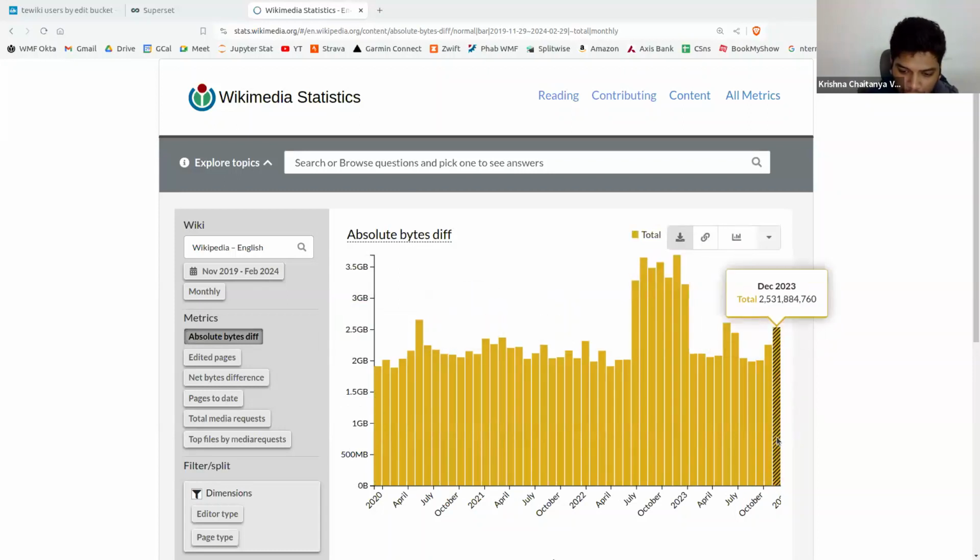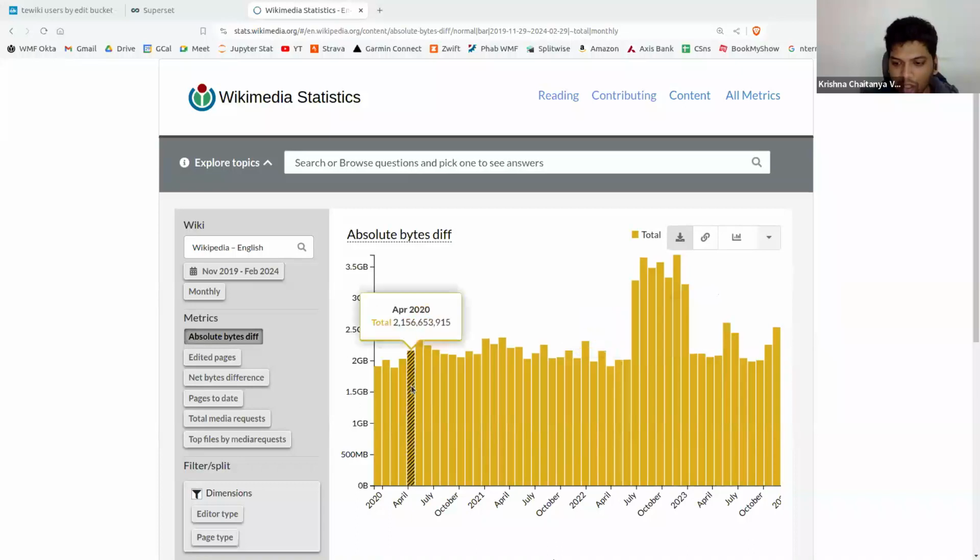So that's an overview of the three broad data categories that we have: reading, editing, and content. This is to give an idea of what the possible data sources are that we have, and then I'll go to the actual tool, Quarry, to show how to query Wikipedia and get the results. So this is not everything. This doesn't give us all the results, but it gives some results.